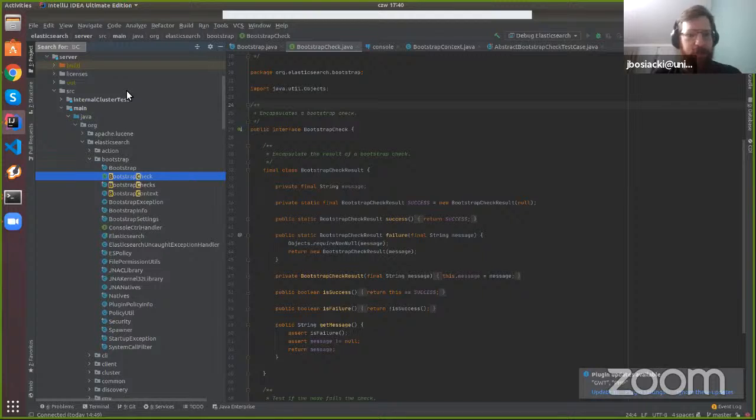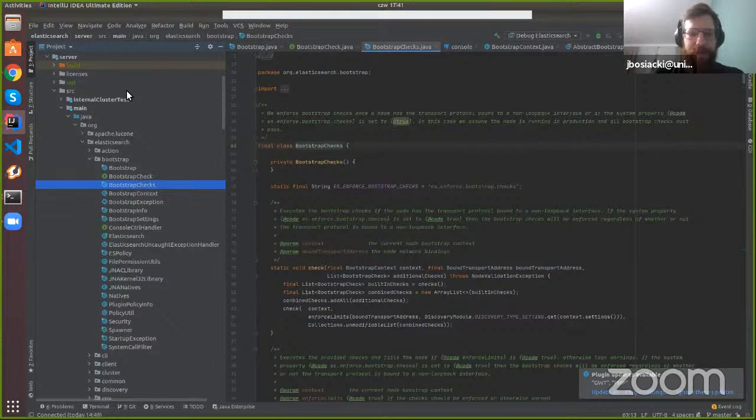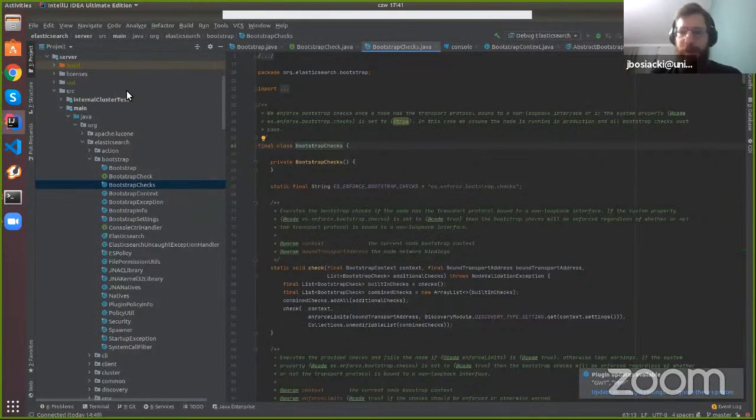So I don't have, for example, to write the whole BootstrapCheck. I can just write BC in uppercase and the file is found. Of course, because there are more files matching this pattern, I can keep writing, maybe not only in camel case but some part of the word, and then it will decrease the number of files found. If I want to open it, I just press the Return key and I'm here in this file. If I now press Escape, I am here again in the coding part, but also if I press the F4 key, which in my opinion is the better way, I am back in the coding part.